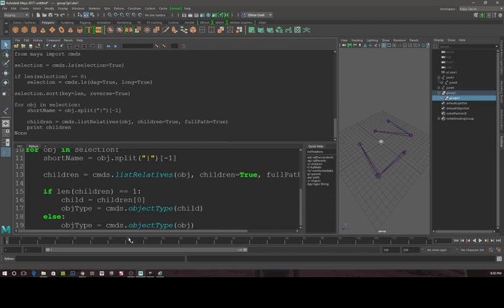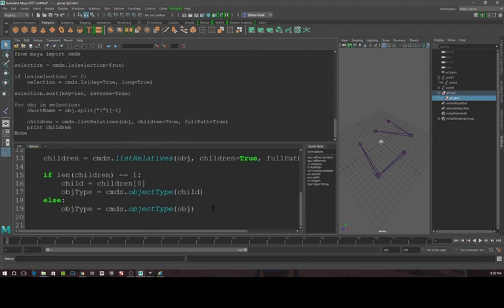Over here you can see the else statement. The else statement is run if the if statement is not true. So if the length of the children is less or more than 1, we'll run this statement here instead. But if the length of the children is 1, we'll run this. This lets us set up conditions for how the code will run based on values at runtime.